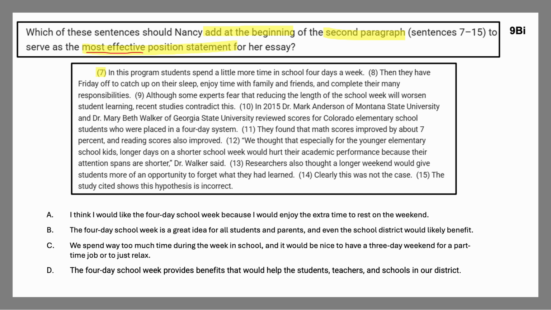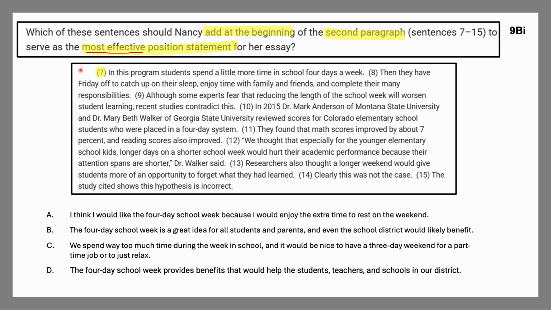So let's go ahead and start at 7 here. In this program, students spend a little more time in school 4 days a week. Then they have Friday off to catch up on their sleep, enjoy time with family and friends, and complete their many responsibilities. Although some experts fear that reducing the length of the school week will worsen student learning, recent studies contradict this. In 2015, Dr. Mark Anderson of Montana State University and Dr. Mary Beth Walker of Georgia State University reviewed scores for Colorado elementary school students who were placed in a 4-day system. They found that math scores improved about 7% and reading scores also improved.